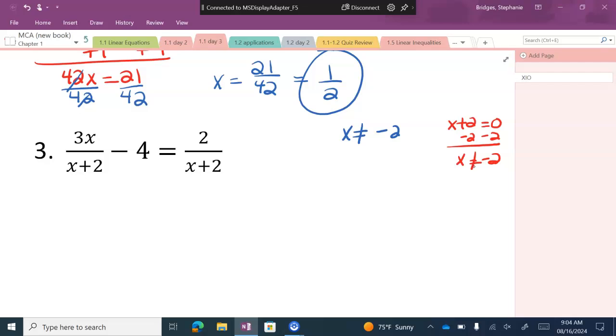So far, so good. Now, when our denominators are binomials, we need to think about them as a whole. So it's x plus 2, not x and 2, but x plus 2. The good news is in this question, aren't both of my denominators identical? Yeah. So to make them disappear, I would just need to multiply the entire thing by what is the denominator? X plus 2. Okay, so that's what we're going to do. Write it up here so I can show you.